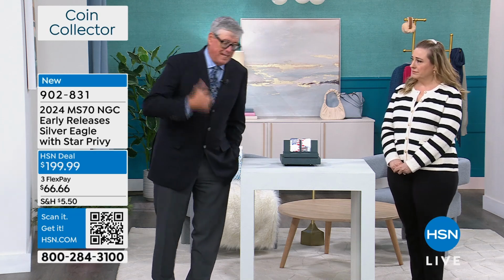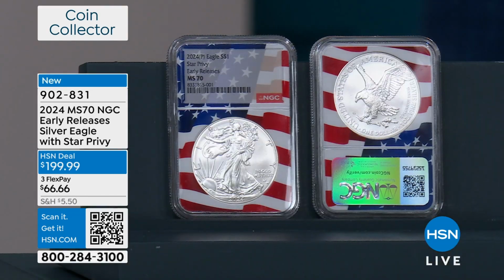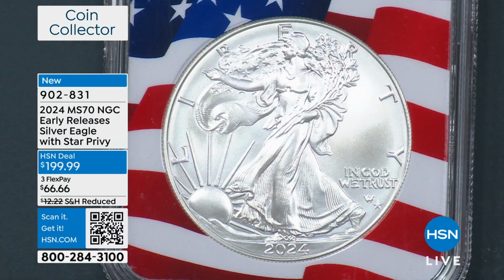And so just any Philadelphia minted American Silver Eagle, Mint State Silver Eagle, by nature is not going to be in Mint State 70. So the problem with this coin, and understand there's only 500,000 to begin with, but in Mint State 70, they're basically gone. Here's what's happened. All of those coins have gotten graded. But every single one of ours are Mint State 70, because we've graded these already.